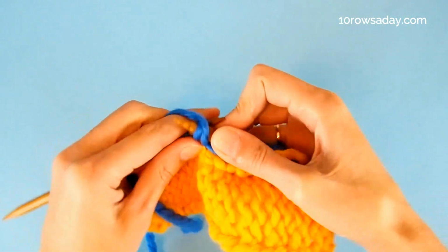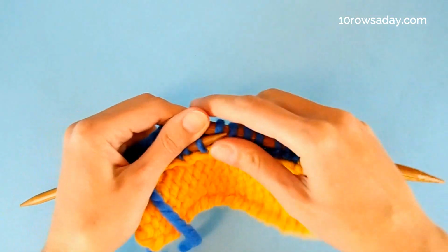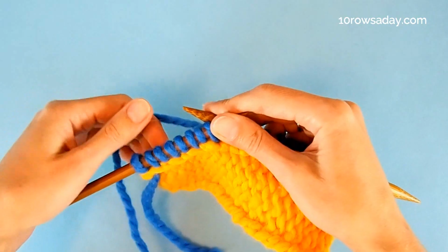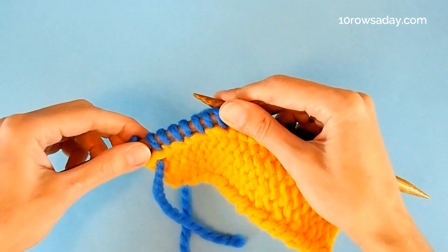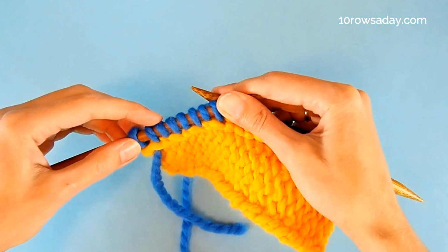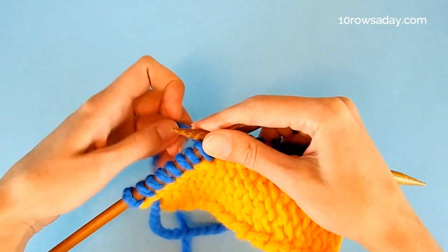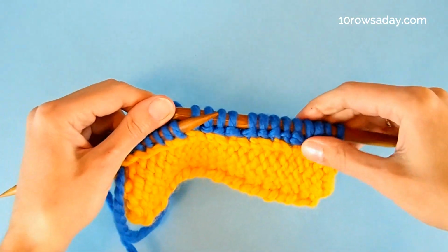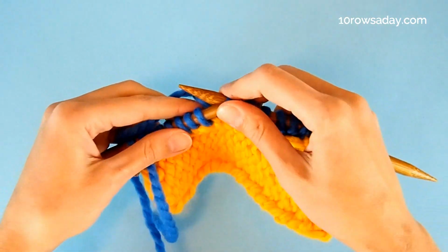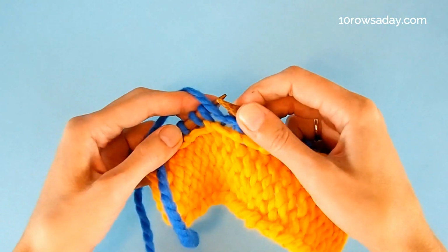As you get to the end of the row around, recount your stitches again, because sometimes we need to round the numbers up or down. That means that probably you will need either to squeeze an extra decrease in the last section of the row around, or you would need to get rid of a decrease, not make it. So count your stitches and make sure that you are heading in the right direction, and you will have the number of stitches that is recommended by the pattern.